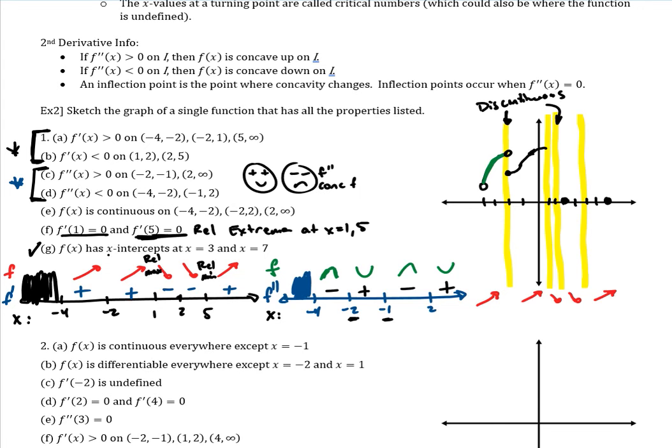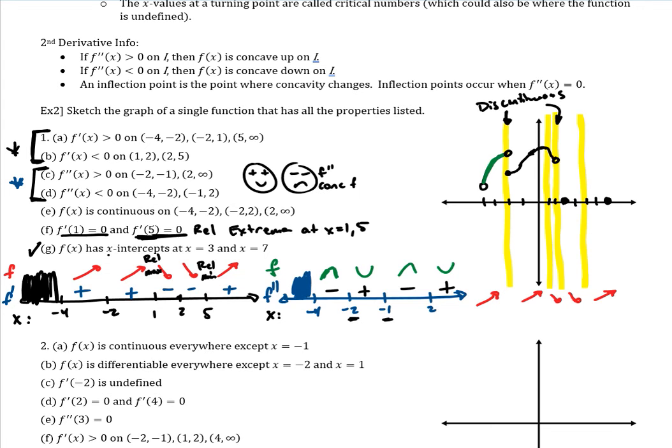So I've got something like this, maybe until 2, where there's a discontinuity. Okay, and at 2, a discontinuity means I'm just going to do an open dot. So again, all I'm going to do is make my sketch the best I can with both of these pieces and all of this information, while also at the very end double checking that they will all be satisfied. Okay, so let's continue seeing everything.